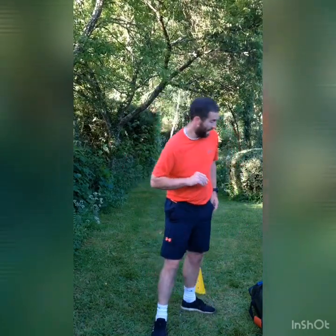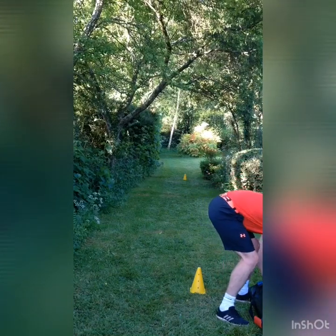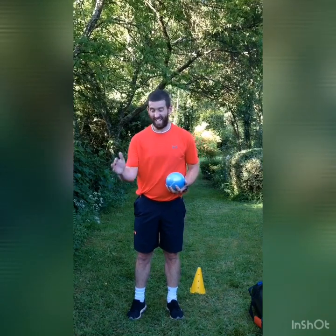Awesome work, guys. That's the end of set two. You'll notice there are a couple of little changes in there. I've got rid of the tennis ball and brought in a little medicine ball, just 2 kilos, a little bit heavier. It forces you to keep your arms in that position so you're not going out there or coming in too close. So your arms pretty much don't move.